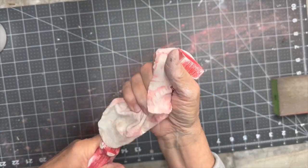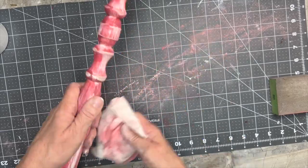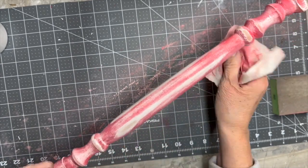So don't look at the mess and the condition of my hands in this video, please. I've not had time to go get my nails done, so just don't look at my hands. Just look at the spindles.